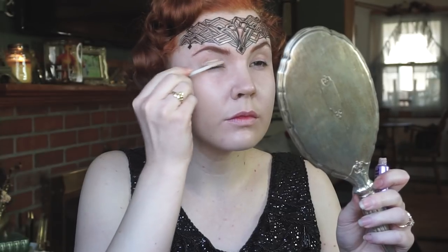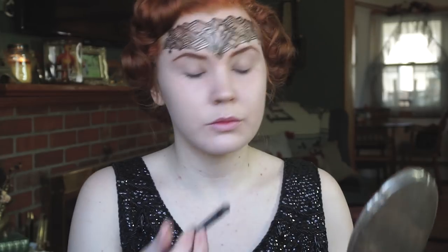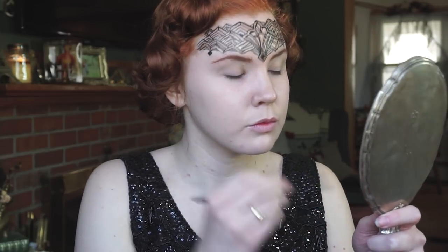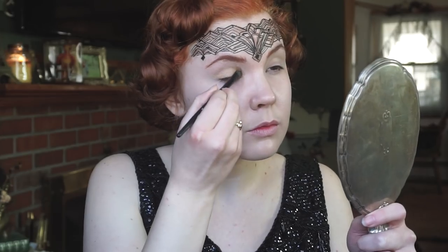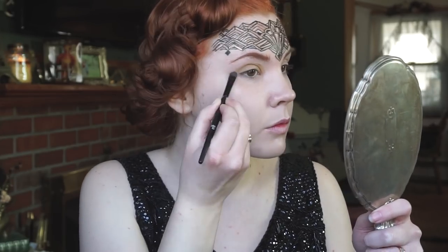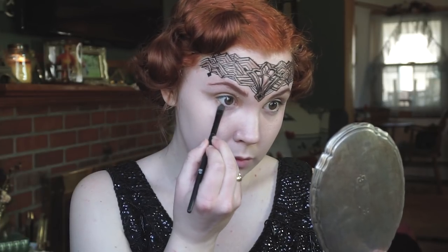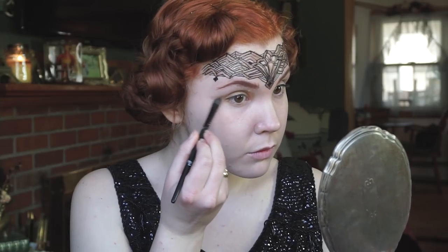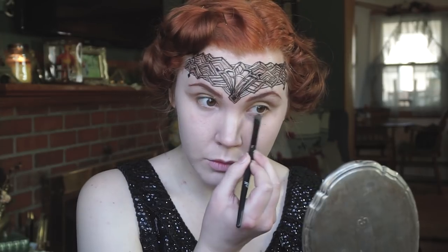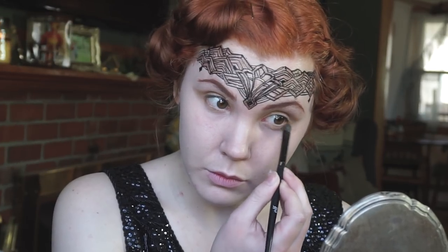Next up, I primed my eyelids. Then I went in with a gold eyeshadow. This is obviously how the professionals do it. I kind of just wanted to give that exaggerated eyeshadow look that the 20s and 30s had. And then put some on my lower lid as well and smoke that out. And then repeated it on my other eyeball, my eyeball.